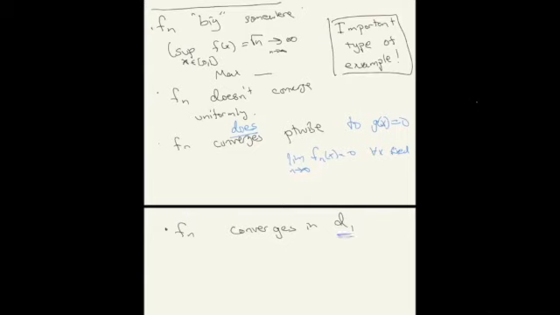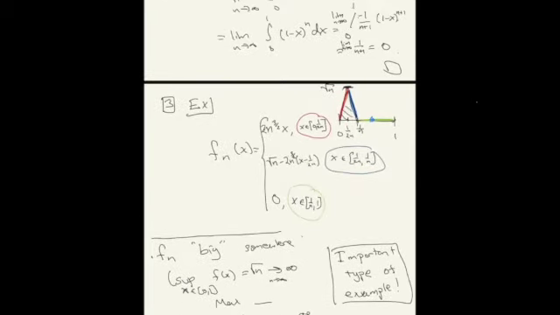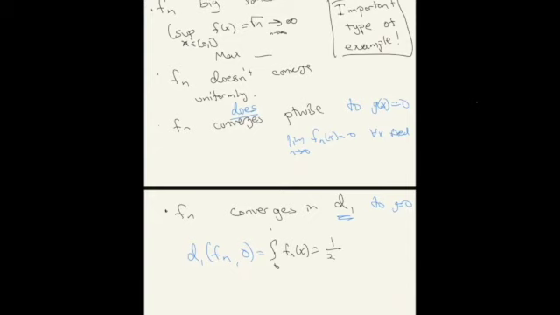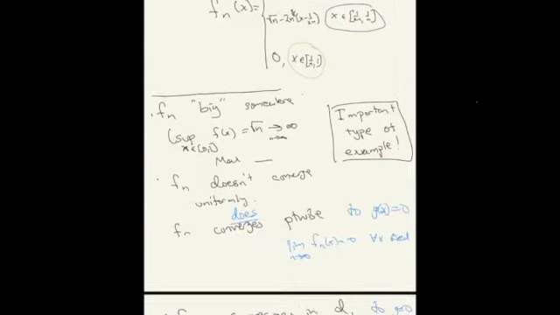And moreover, you converge in the D1 metric, because if you look at the distance between Fn and g equals 0, what is this? This is the integral from 0 to 1 of Fn of x. You could do the piecewise definition. It's the area of this triangle. What is the area? The base is width 1 over n. So it's 1/2 the base times the height, which is square root of n. So this is 1 over 2 square root of n. Therefore, the limit as n goes to infinity of d1 of Fn to 0 is equal to the limit as n goes to infinity of 1 over 2 square root of n, which goes to 0.